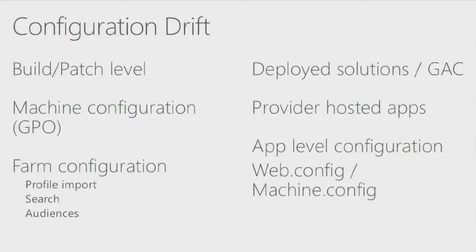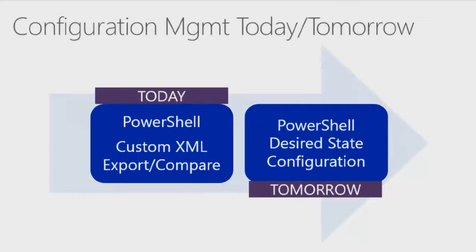So how do you test? Today the approach is either through a third-party tool. I'm sure you've seen all of our vendors here on site. Lots of our partners have great tools to inspect your environment and do asset and inventory management, which can be used to compare environments. If you don't have that in your tool belt, the simplest approach is to use a little PowerShell. We've got examples on TechNet on how to inspect the configuration of your farm. It's very easy through PowerShell: dump that into XML, and then through XML comparison tools, you can at least see whether you have differences in your environments.